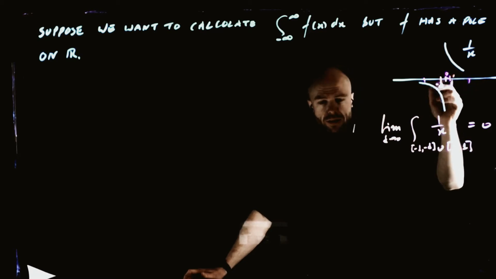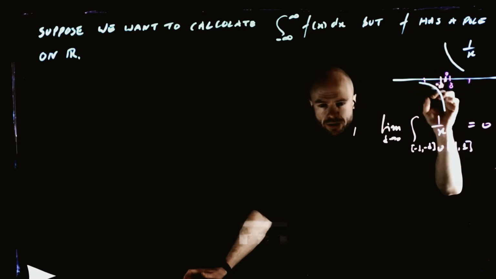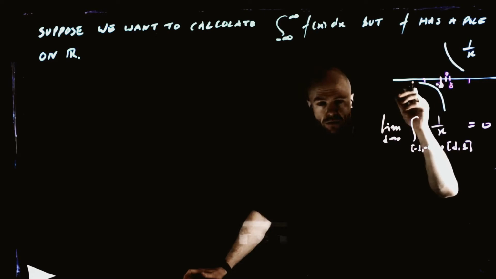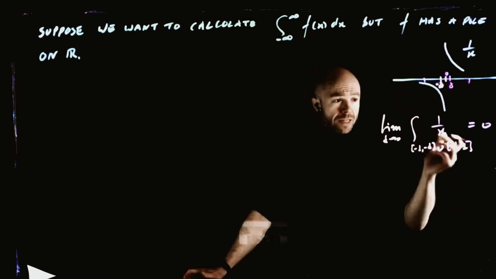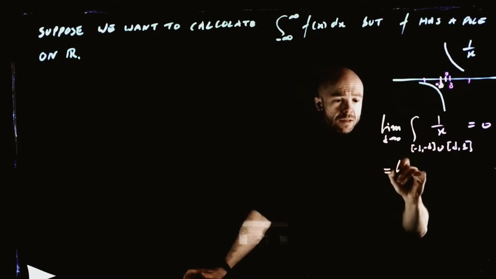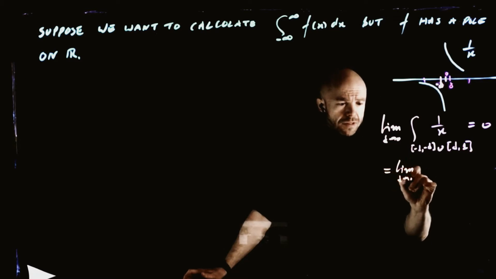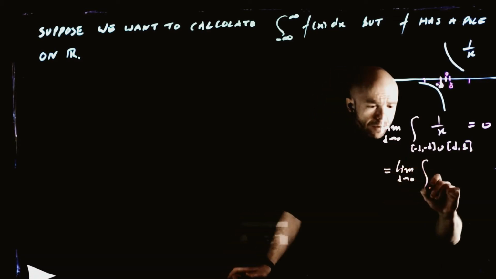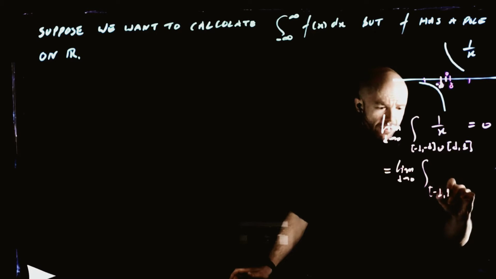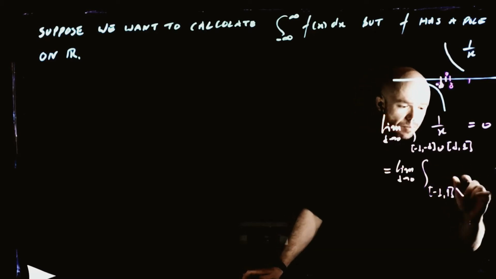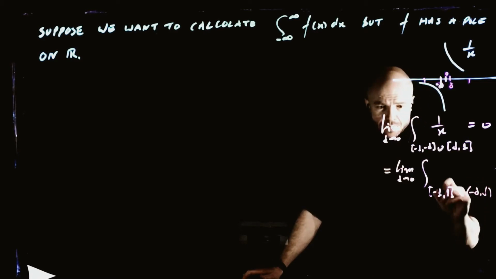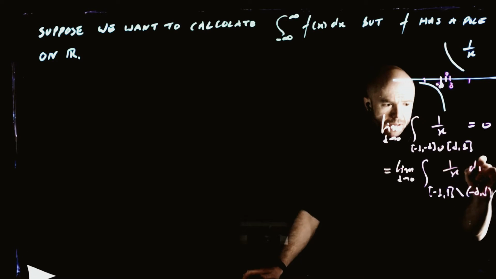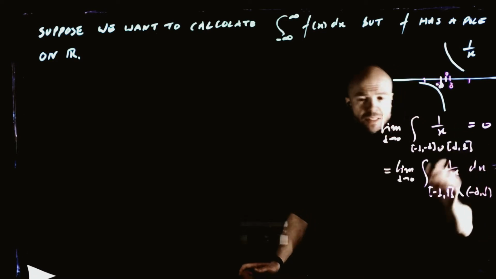Because if we exclude a little interval around the singularity, then it is a meaningful integral. And if, as we exclude this little interval, we can let the size of the interval go down to 0, and we still get a meaningful answer, then we say, okay, that's what we're defining the answer to be. So this is like taking the interval minus 1 to 1 and simply taking away the interval minus delta to delta, 1 over x dx. And this thing turns out to make sense.